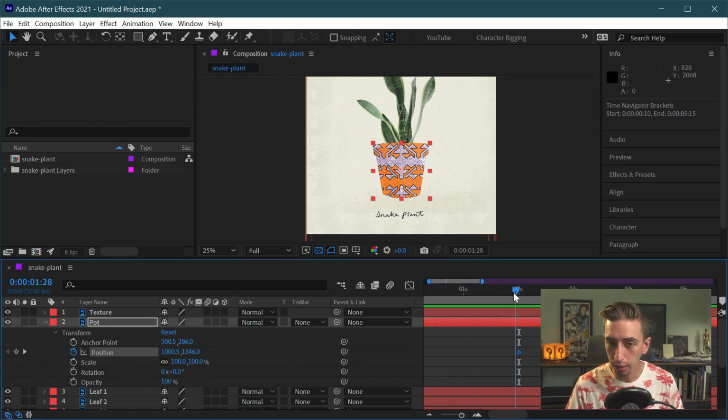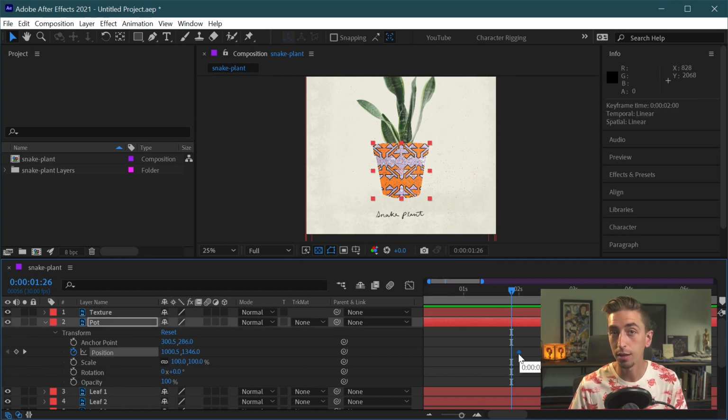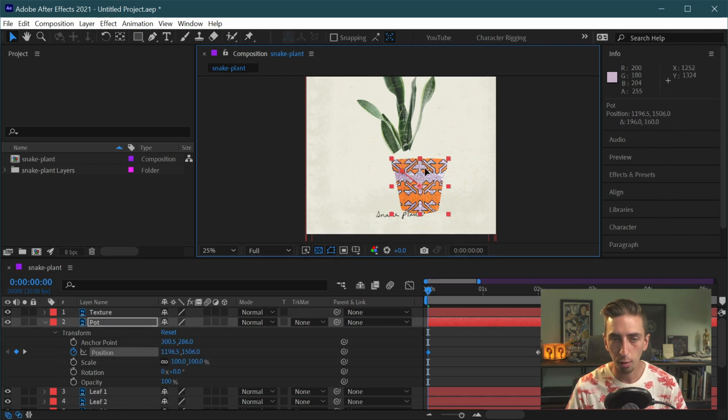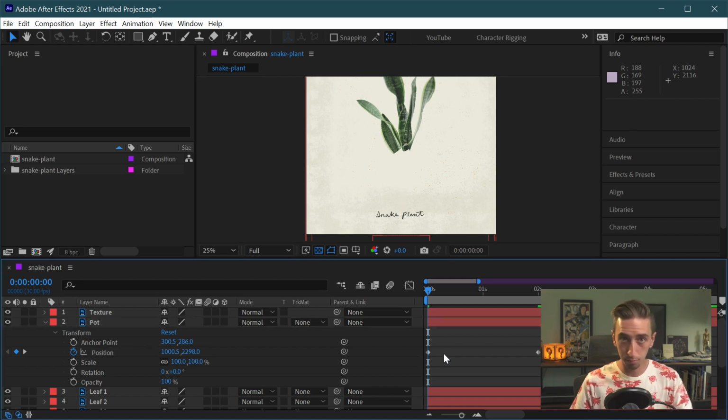And right over here in my timeline, if I move this around, you can see there's now a diamond icon right here. That is a keyframe. That's recording the position value for that point in time. And now I can go back to, say, the beginning of my timeline, click and drag this while maybe holding Shift to constrain to just the x-axis. And I'm just going to move this all the way down to the bottom. And After Effects automatically sets another keyframe on any property that already had a keyframe. So that literally anything that you've set a keyframe on, if you move to a different point in time and change that value, it will automatically set a keyframe for you.